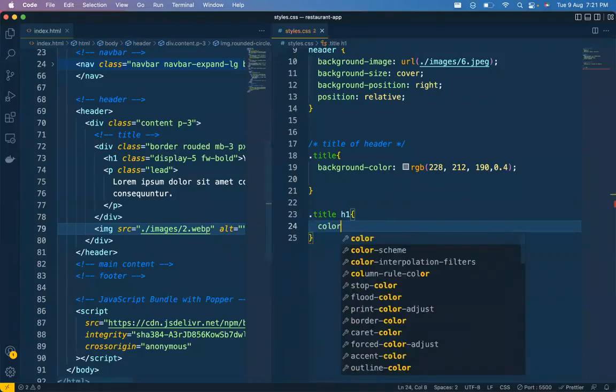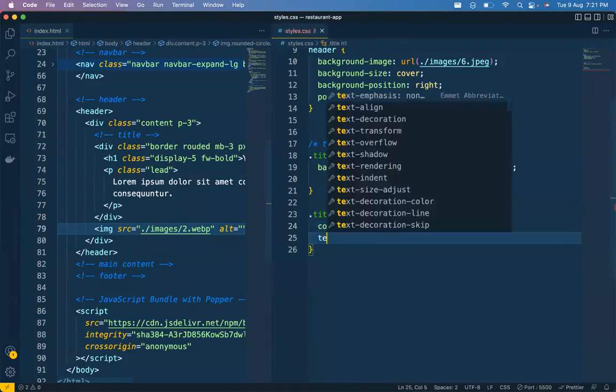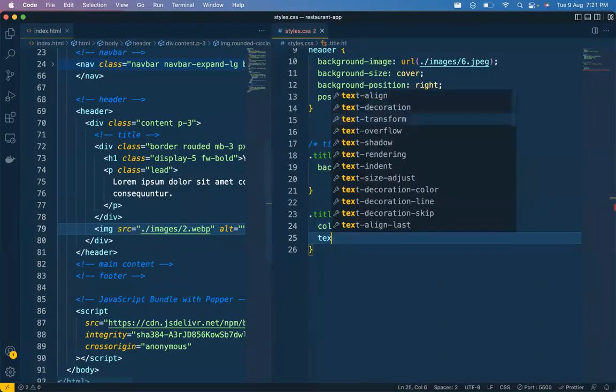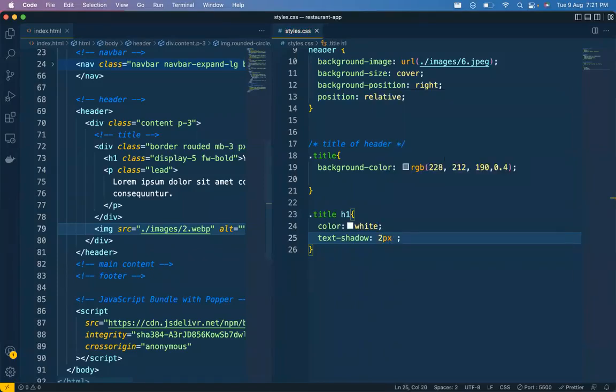First of all, I would like to make the color white. After the color, I can create the text shadow. Remember guys, when you are styling text, if you take the white color or any light color for the text, and if you create some shadow effect, it looks really beautiful. So I have created a 2 pixel shadow towards the x-axis, 2 pixels towards the y-axis, and 2 pixels for the shadow effect here, and now I'm using the background RGB color. So that is 207, and after that 161, and you can use 101.